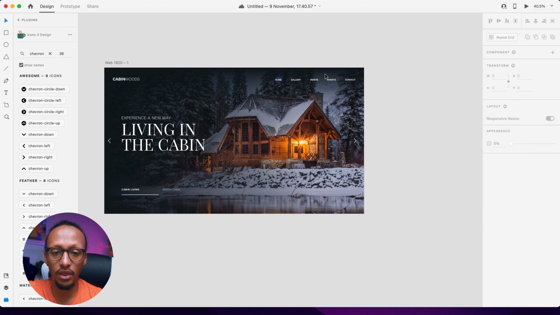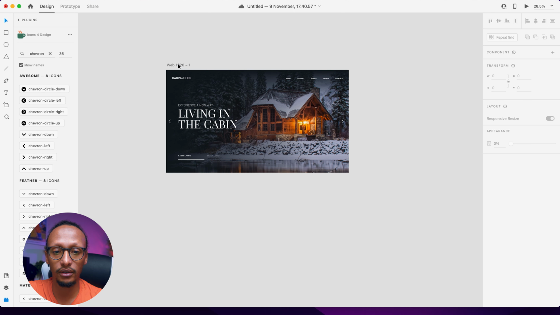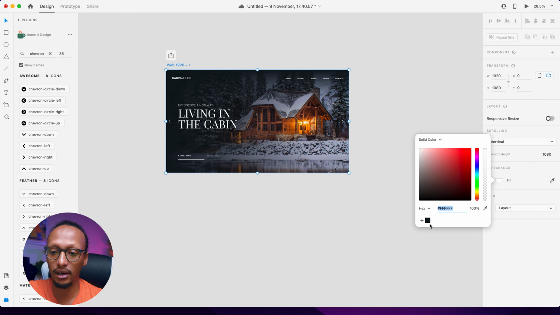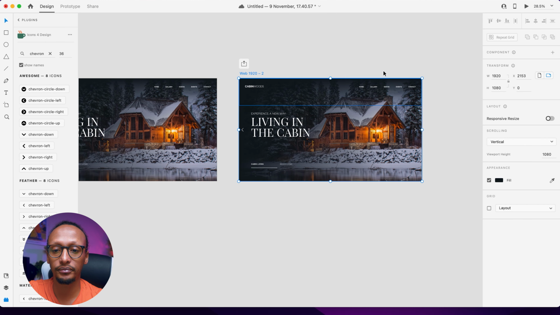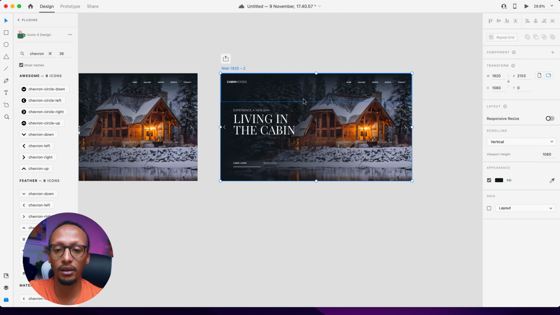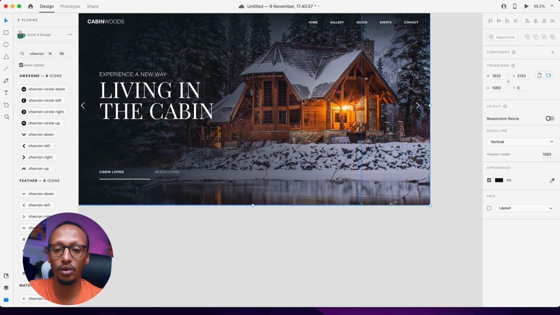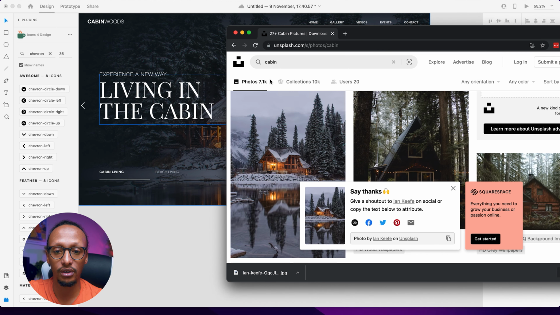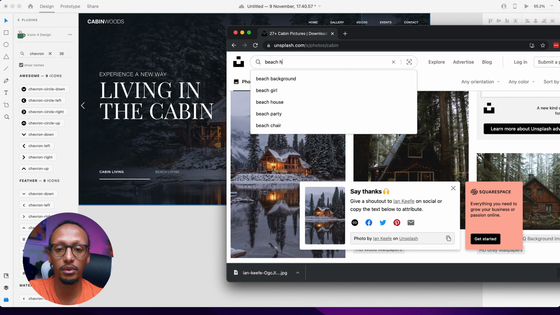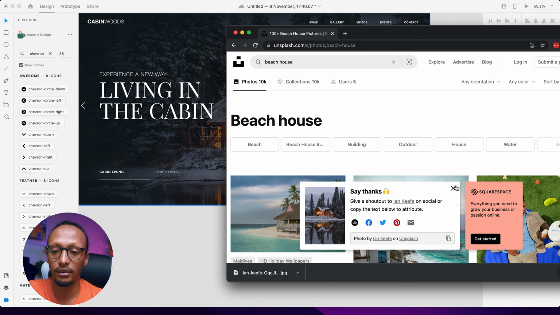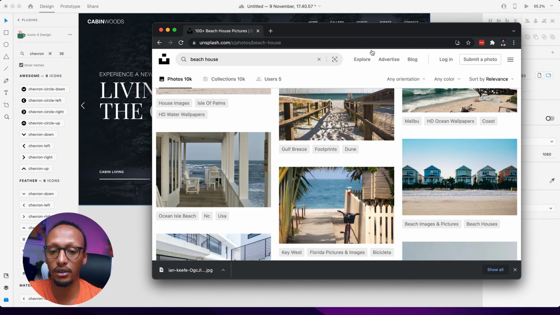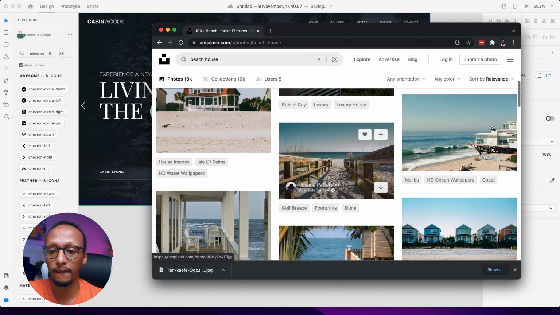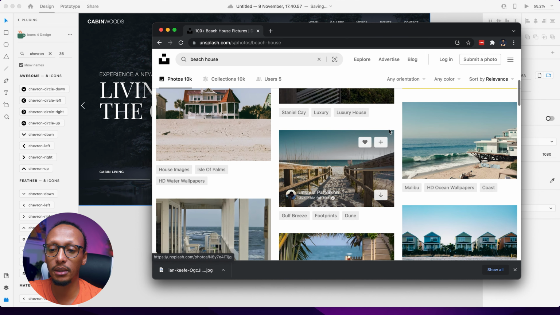Now once I'm happy with that, what I'm going to do is I'm just going to select the background and make the background the same dark color here. I'm just going to select and drag this out, and then what we're doing now is we're working on our beach image. So we say beach house. Let's see what we can get. Let me just bring the images in here a little bit more. Again, that's not a bad image. I'm just always thinking about placement for text, so I could easily place the text on this side.